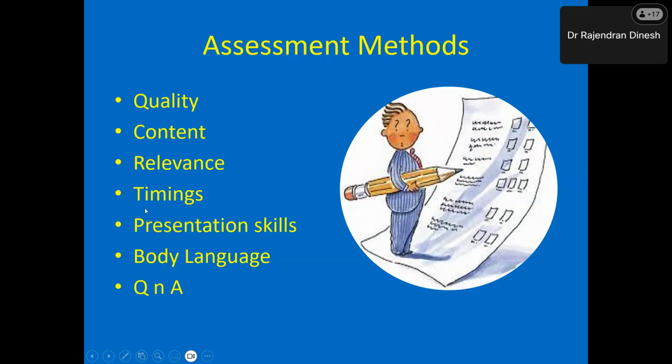Usually there are timings for every presentation. If it is a case report, it will be 4 minutes plus 2, where the speaker will speak for 4 minutes and there will be question and answer for 2 minutes. If it's a case series, it will be at least 8 minutes plus 2 minutes of question and answer. Here, certain presentation skills criteria will be assessed, and more importantly, the body language of the candidate presenting. This will usually be followed by a Q&A by the assessors or the judges for the session.